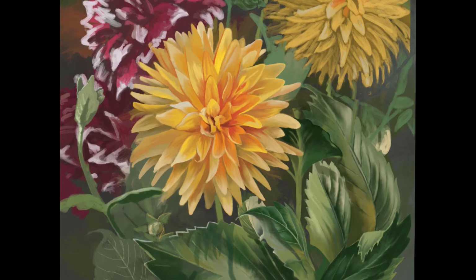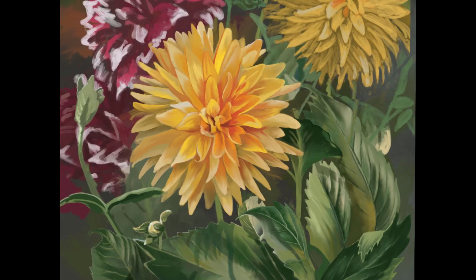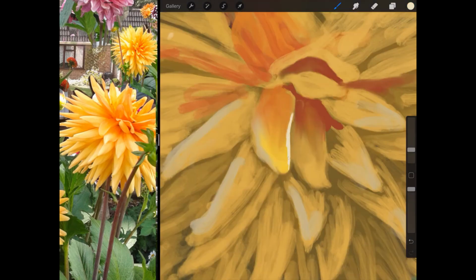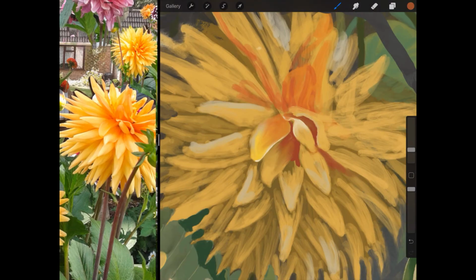You can see I'm working in the flowers, and I pretty much worked on one layer till I got onto, I just said flowers, didn't I? I meant leaves. I'm working on the leaves. And I worked on one layer until I got to this stage. And then once I started wanting to put shadows on them and give them more depth, I created another layer, and I set the mode to multiply to put the shadows on. So wherever I'm painting shadows in this, I'm working on a separate multiply layer, and I've knocked the opacity down to about 50%, I would guess.